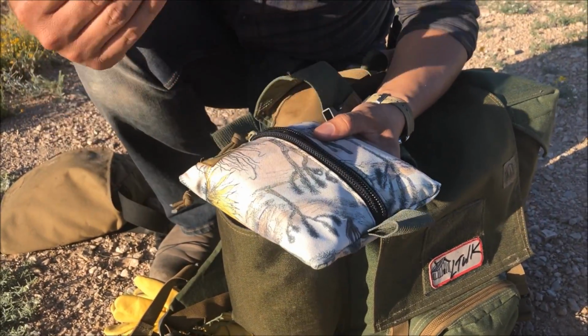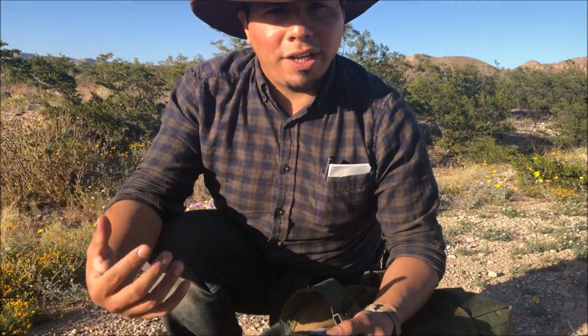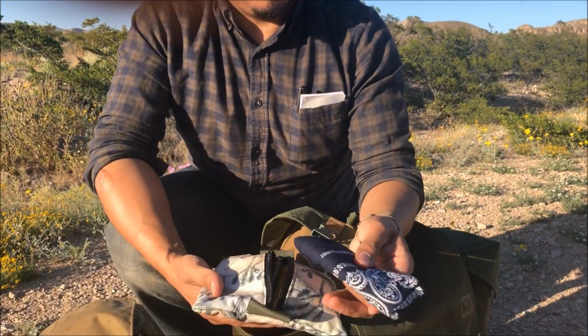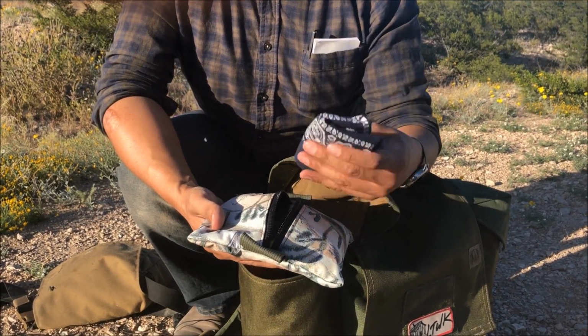Now, you're going to be already uncomfortable. You're going to be dirty in this situation. The dirtier you get, the more miserable you're going to feel. And at the same time, you're raising bacteria. So the chances of getting sick is going to get higher if you stay filthy. So, 1, you're going to feel better, and 2, you're going to be cleaner, which is going to prolong your chances of survival. So I have a bandana, and I'm keeping in this one just for wiping my face.